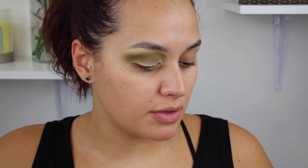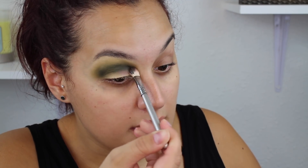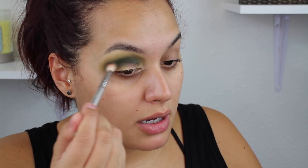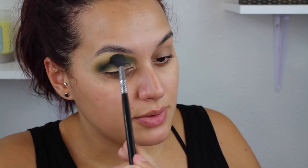I'm going to take my E25 brush — this is also from Sigma. I'm going to go in with this shade right here; this is the shade Inside Job. I'm just going to focus this right underneath my transition shade. I'm really feeling a dramatic look today. I am kind of back to not setting my base. I used to actually never set my base, and then it started to get very trendy to set your eyeshadow base. I've been doing that for maybe a year or so, but I'm back to not setting my base. I just had to build way, way too much product, so I went back to not setting my base. I kind of had to get used to it again, but I am liking it a lot more.